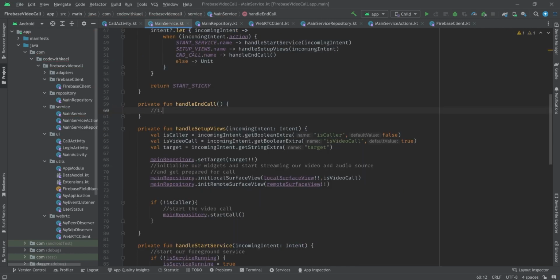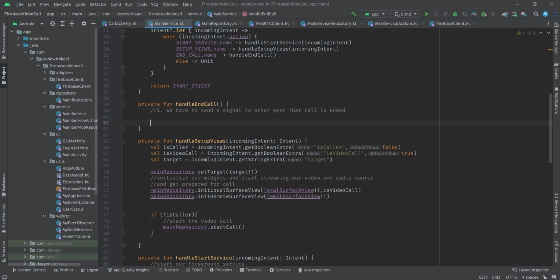The first thing to do is we have to send a signal to the other peer that the call is ended. And the second one is to end our call process and restart our WebRTC client.